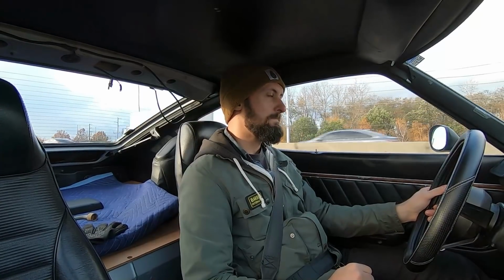One of the things I do mechanically need to address is there's definitely holes in the exhaust before the muffler, and perhaps even before that. This is not a California spec car, so it doesn't have a CAT. It doesn't have a catalytic converter. It just has a resonator. So that probably makes upgrading the exhaust a little bit easier.